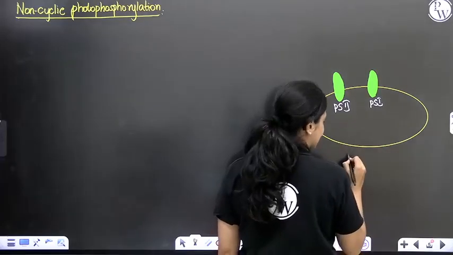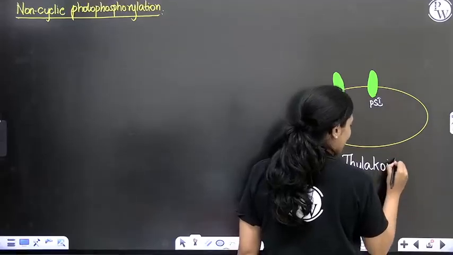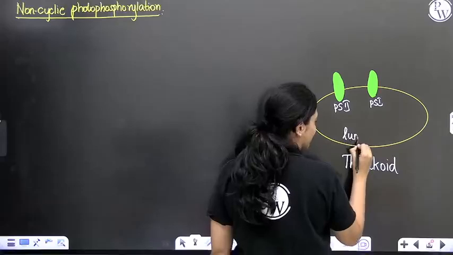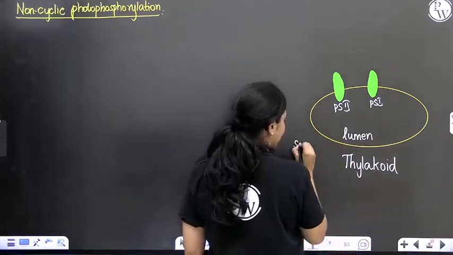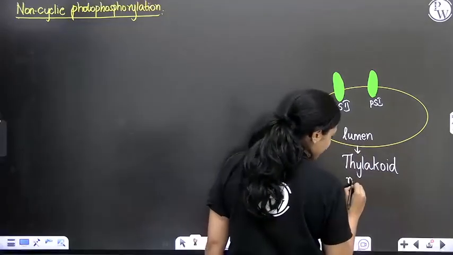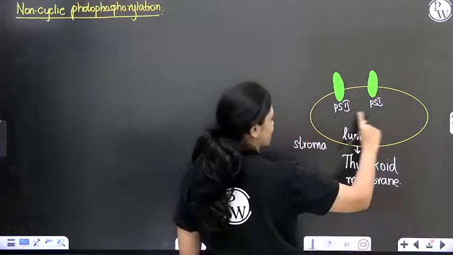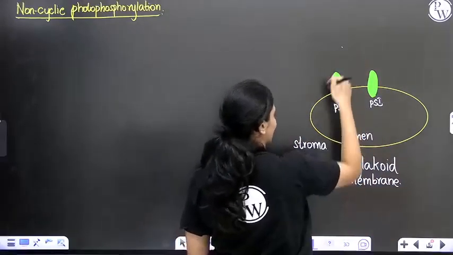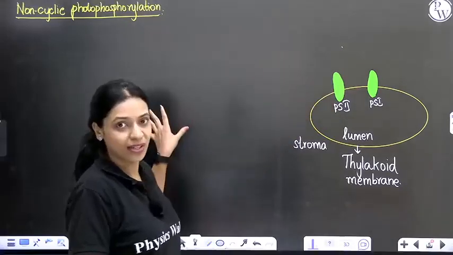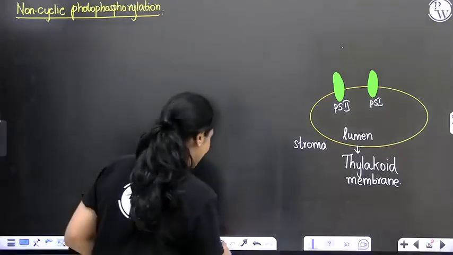What is this? This is a thylakoid, a single thylakoid. That is where both PS2 and PS1 are present. Within the thylakoid, you have the lumen. Outside the thylakoid, you have the stroma. This membrane right here is the membrane of the thylakoid. Okay, so even for PS1 and PS2, on one side there is lumen, the other side, outside there is stroma. This is the location. But I will represent it to you schematically and show what exactly happens during non-cyclic photophosphorylation.